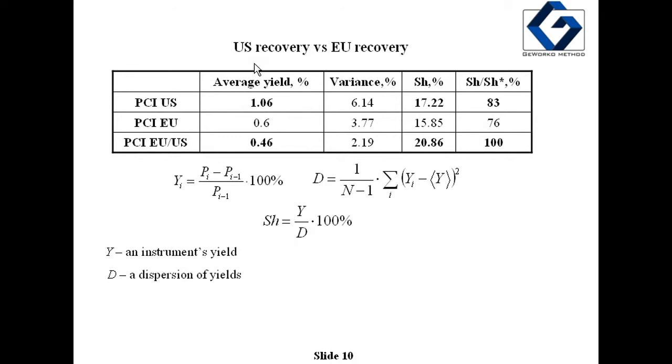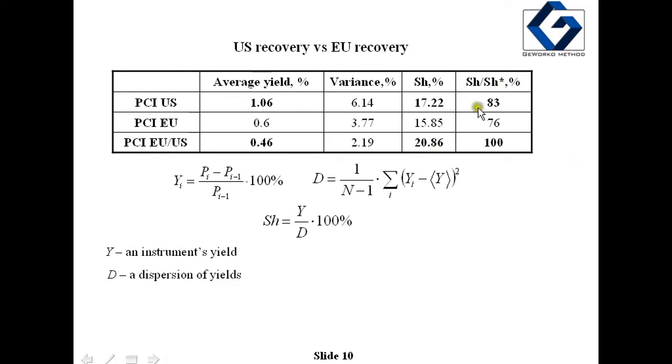Based on the principles of modern portfolio theory, we introduced the ratio of return to risk, the Sharpe ratio, to assess the asset's attractiveness. The risk of volatility is estimated on the basis of return variance calculated for the considered period. But as you see, despite the fact that portfolio profitability exceeds the US composite instrument, PCI is more attractive for investors because a higher Sharpe ratio is provided.